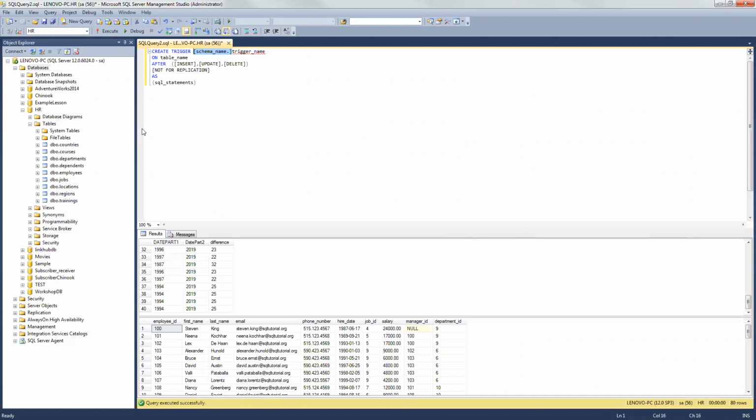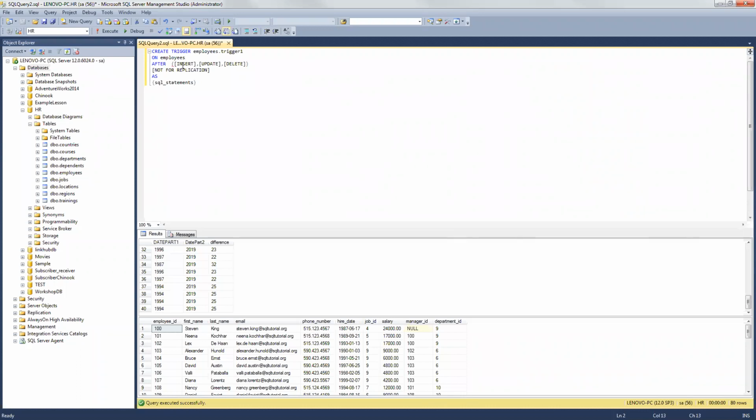So I'm triggering employees. I'll give it a trigger name. Let me just call it trigger one. So I'm creating a trigger called employees.trigger1, on which table? On employees.